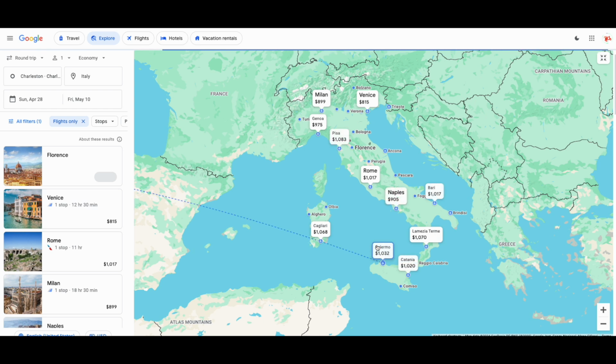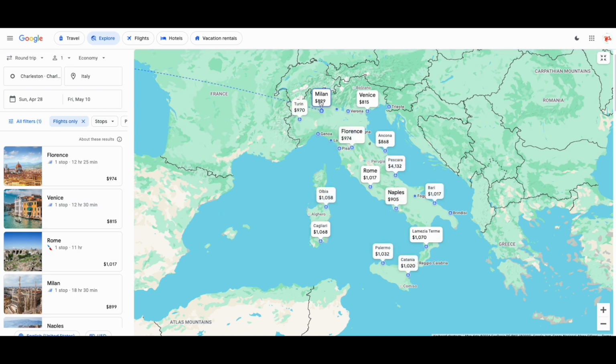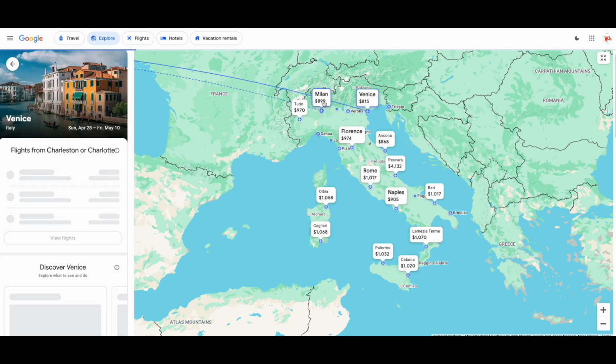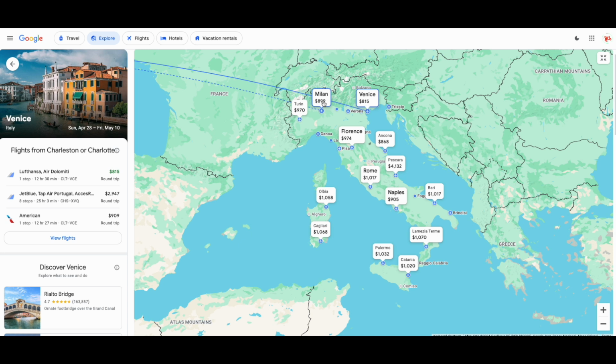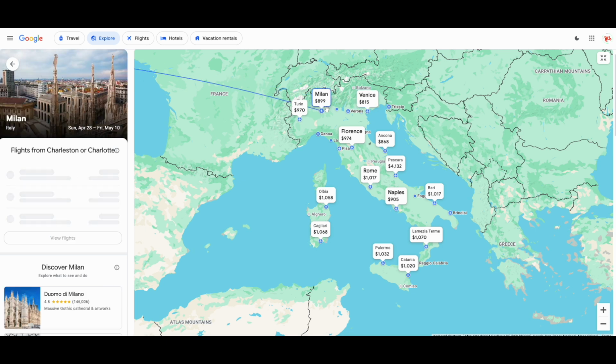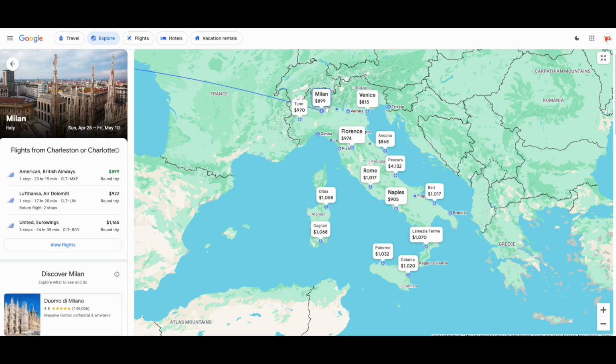So I changed the dates a little bit, and you see, changing the dates, we found again another flight. There are cheaper ones over here. Venice is a one-stop flight, so it's a great alternative, you see. And Milano is cheaper than before. So we found a perfect balance.